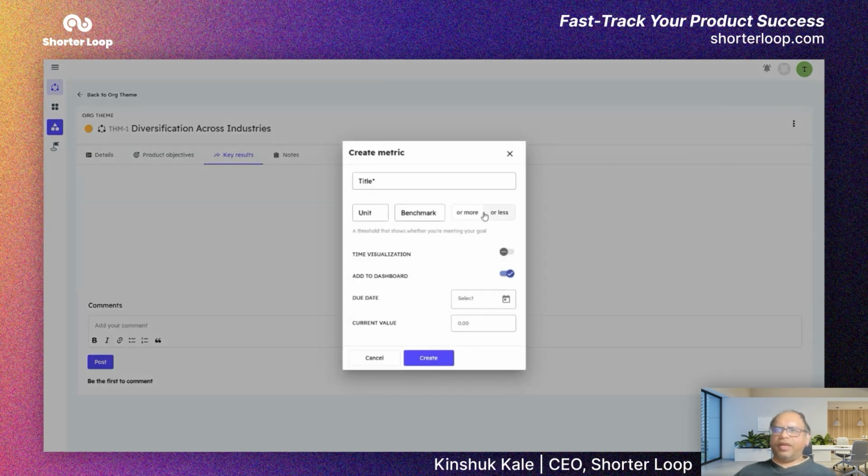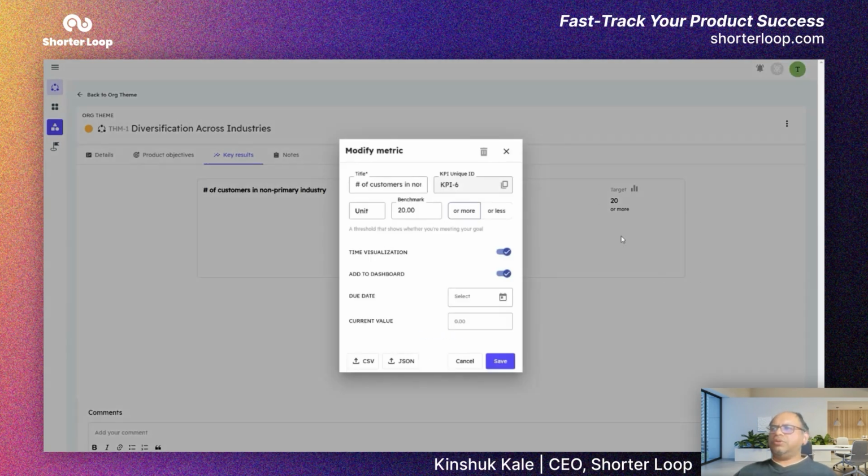So for example, for diversification across industries, we could have a key metric such as number of customers in non-primary industry, let's say. And let's say we want to have a minimum of 20 customers or more, and you can measure that over a period of time, and you can create this metric, and then anyone who comes to this screen can start tracking this.